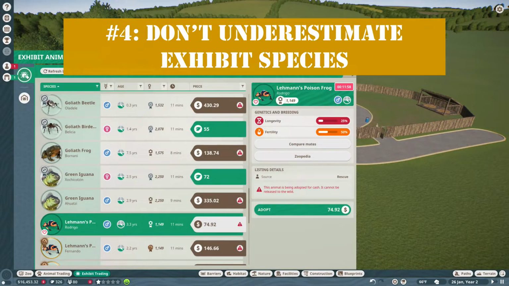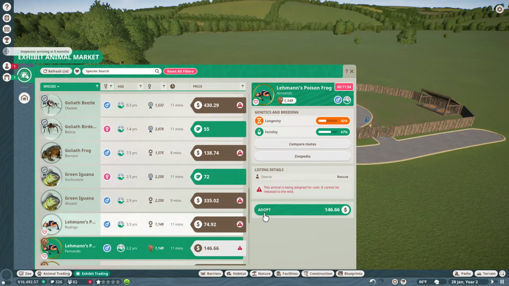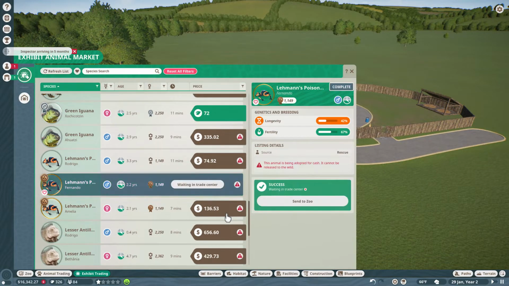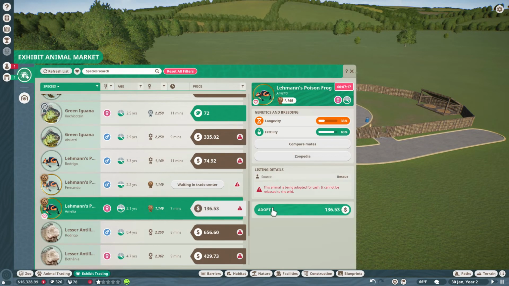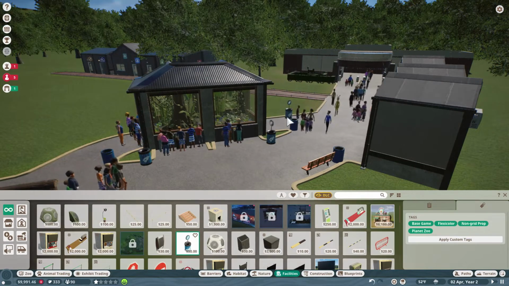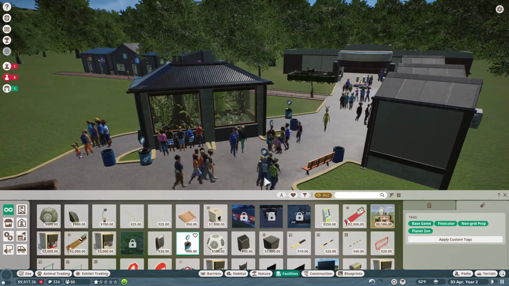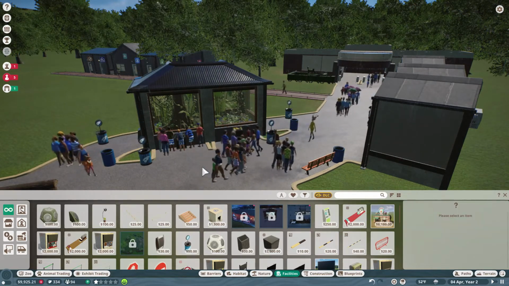Number 4. Don't underestimate exhibit species. Be sure to put some exhibit species in right from the beginning. They might seem like an expensive investment in the beginning, but it's actually an easy way to entertain your guests with very little extra effort and boost your donations. As an added bonus, the offspring of exhibit species can trade for some quick extra cash in the beginning, which I always find super helpful.